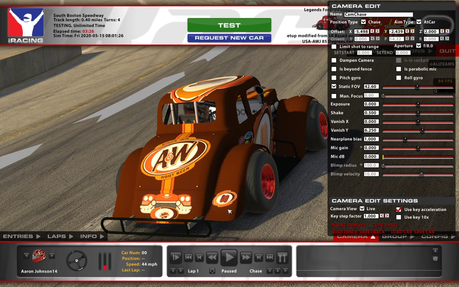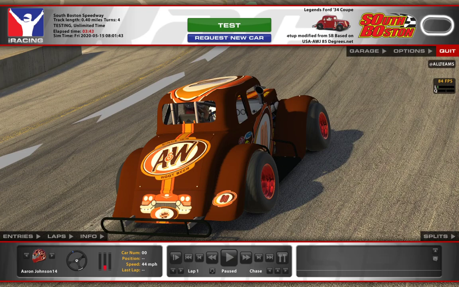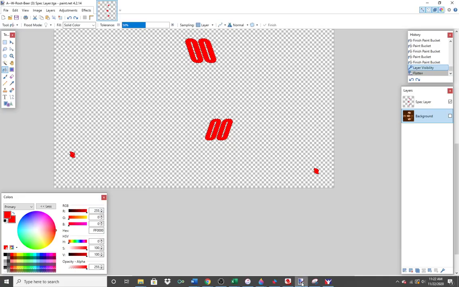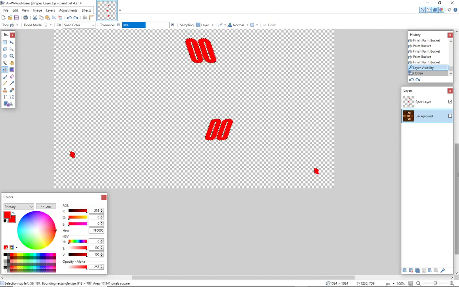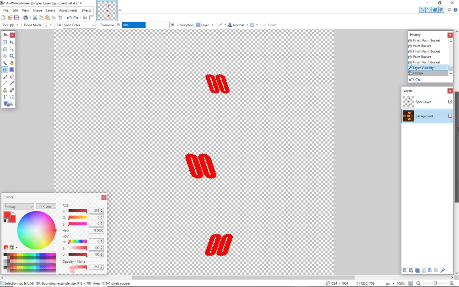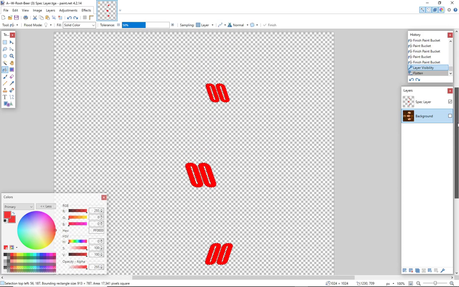It's a little dark. If I were working on this paint scheme and trying to really update it, I would probably lighten that orange a little bit and try to get the foil orange to be a little more visible. But in any case, that's kind of how you do it. So we're going to Alt Tab out here, and that'll allow us to pull up our working bar down here. We'll go back to the paint layer, and that gets us back to the beginning. So that's how you would create a sort of chrome foil layer.